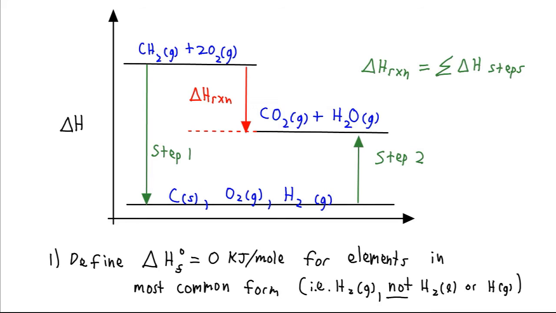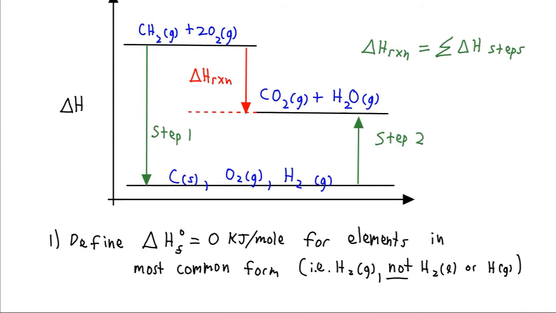So we're going to call these enthalpies of formation because we are forming substances in this step from these elements down here. And we're going to define that the change in enthalpy of formation for these elements in their most common stable forms is 0 kilojoules per mole. Now it does have to be the elements in their most stable form. So it has to be H2 gas, can't be H2 liquid, or monoatomic hydrogen gas. Both of these will have enthalpies different from 0, measured relative to this enthalpy value, which is defined to be 0.